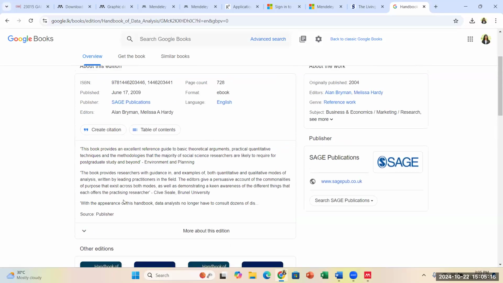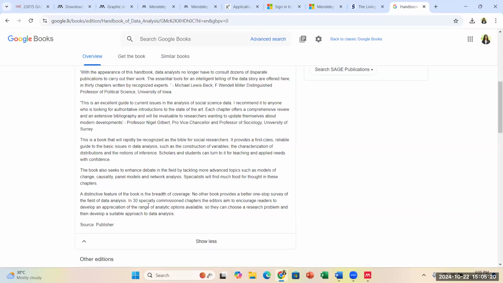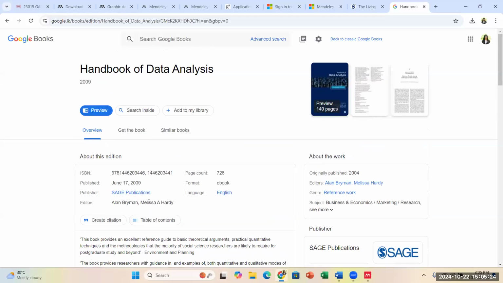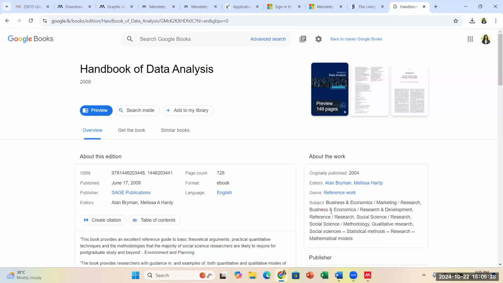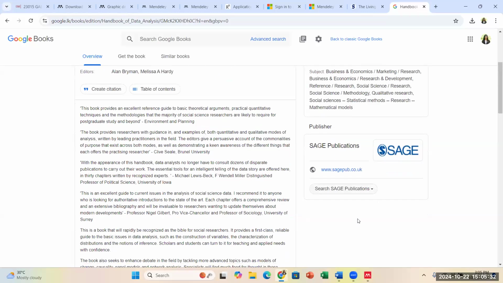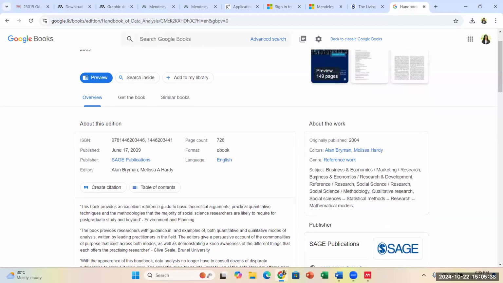About book. You can click see more. Or there should be some place with about book. Can you click this see more button? Because can you click get the book?